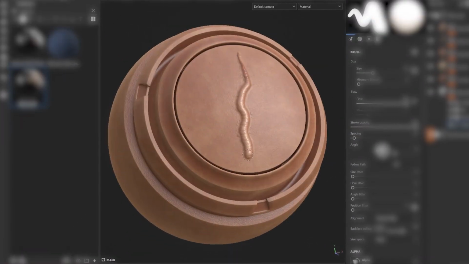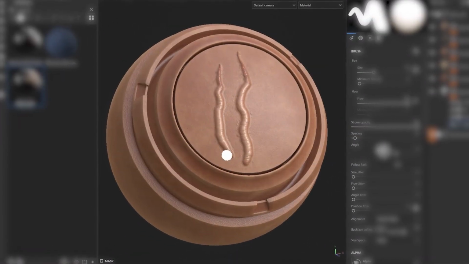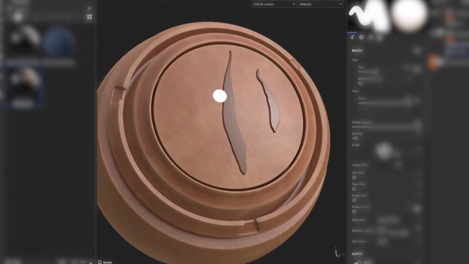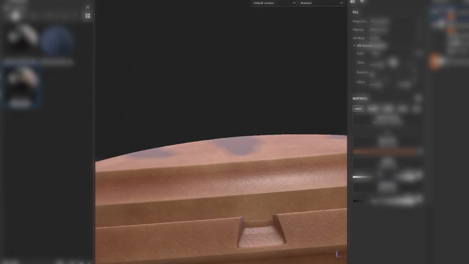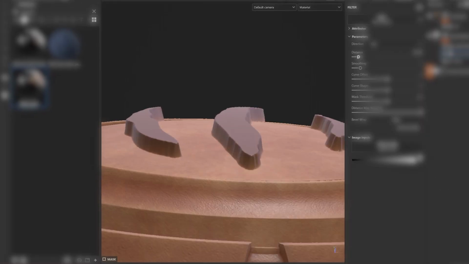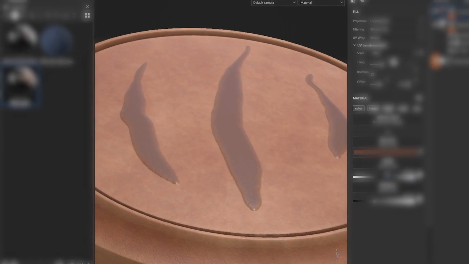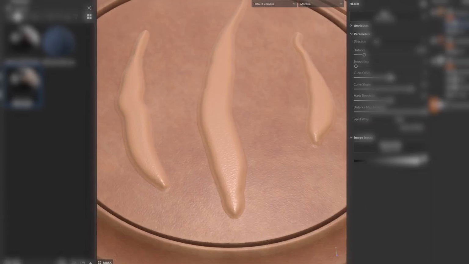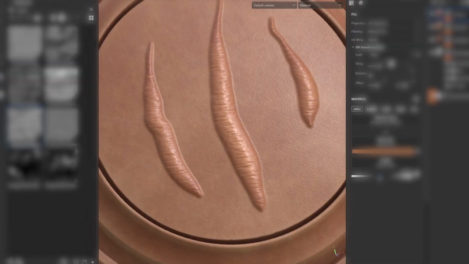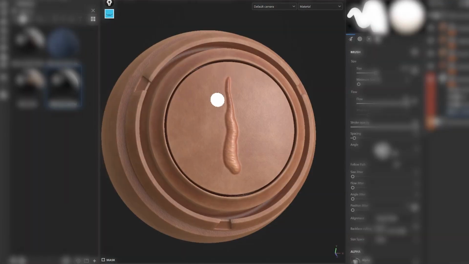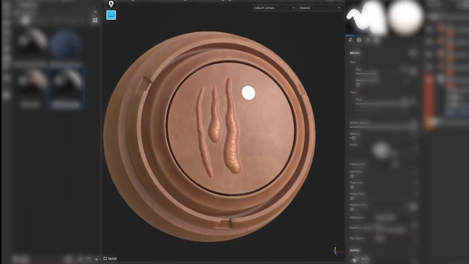Have you ever wondered how some artists blend complex textures like it's nothing? It's not magic, it's just that they know how to use anchor points in Substance 3D Painter. A lot of people overlook this feature because it can be a little bit cumbersome to understand, but once you get how it works, it will give you way more control over the look of your materials. So I'm going to show you how to set this up properly so that your layers actually talk to each other in the way that you expect.